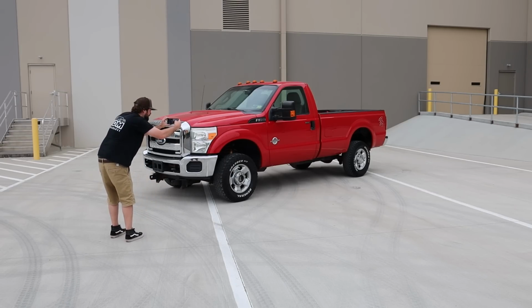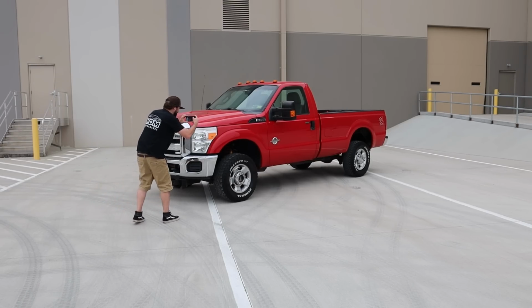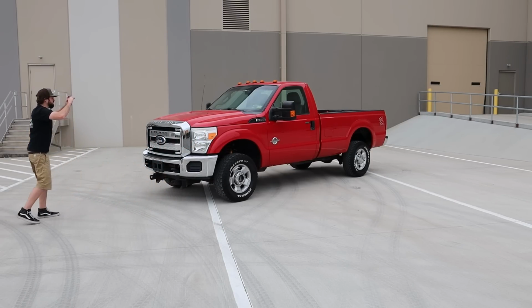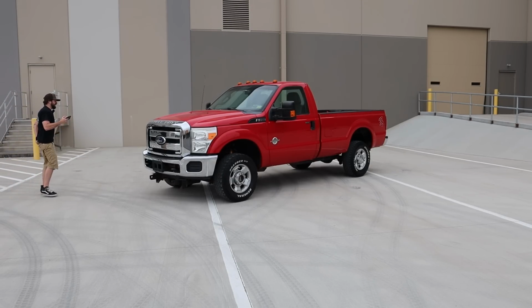Oh, look right here, perfect. I get a little side step, boom, I'm out of the reflection. Bingo, picture taken. You can get in here on the fender, just so you can show off the new fenders. I'm going to go up top, go front, but here you can't really get out of the reflection. You're in it to win it from the front because the front's all chrome, so you got to just be in that one.